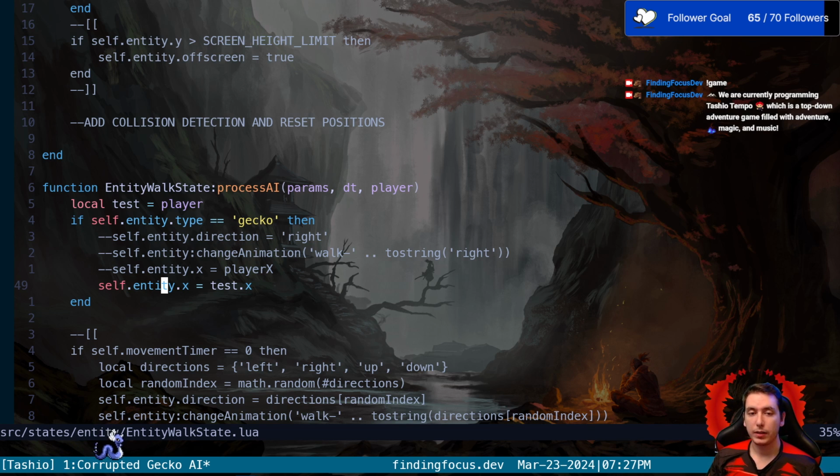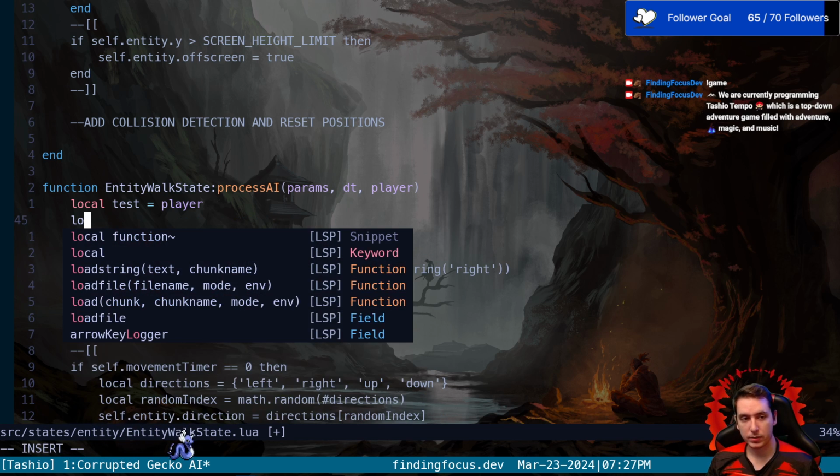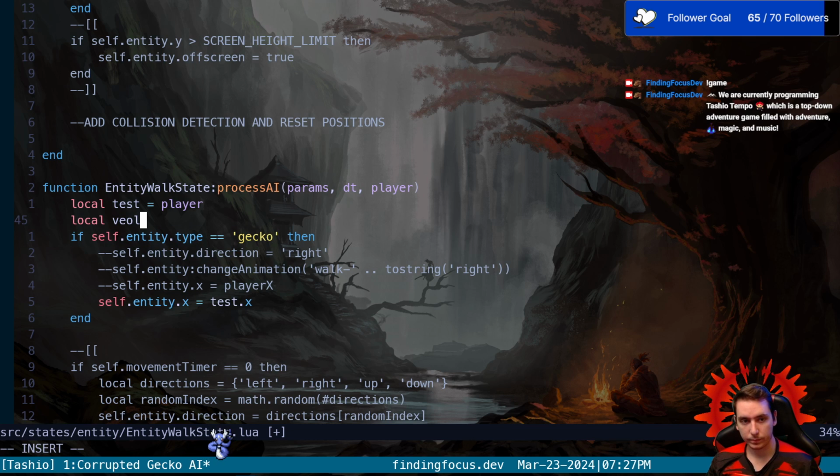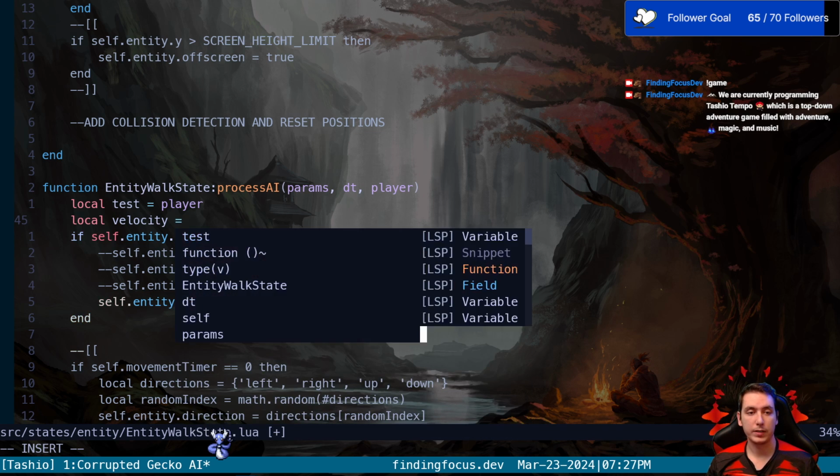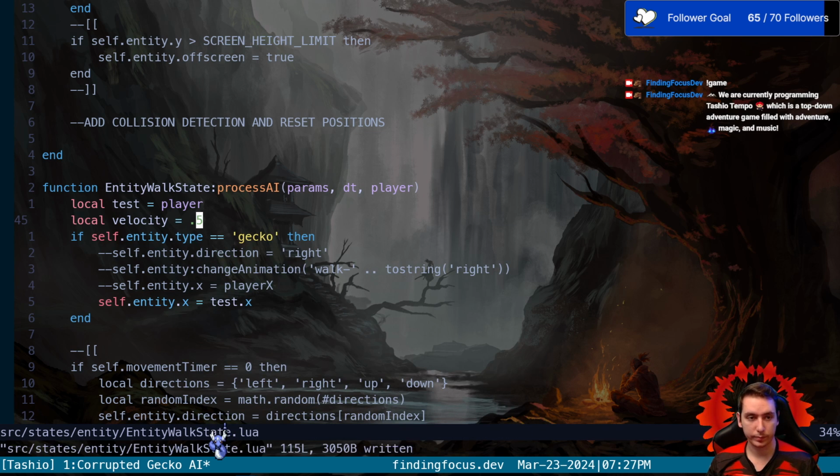So let's give us a local velocity, and we're going to set it equal to 0.5.